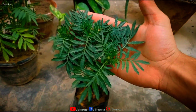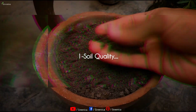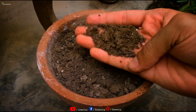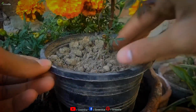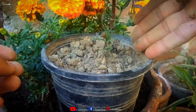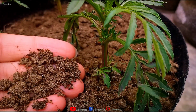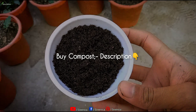The most common reason why your marigold is not blooming is your soil quality. Soil mix plays a very big role in the healthier and faster growth of marigold flower plants. If your soil mix is water blocking, then it would not let the marigold flowers grow. Soil's pH is also important. Generally, marigold flower plants like to have an acidic soil mix. But as the soil's pH rises, it gradually stops growing. You can use a small amount of compost to make your soil mix acidic.